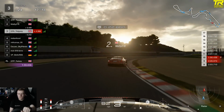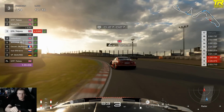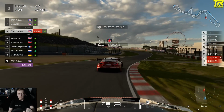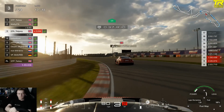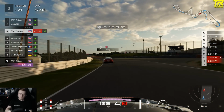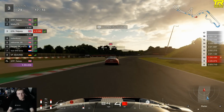So you see I go to fuel map 2 now. I'm going to have to switch back to radar before I can go back to fuel map because Indian Food attacks on every corner. So you can't really judge your fuel very well. So at this point I'm just making sure I'm keeping with Matty and leaving room where possible. So I quickly flick it back. It's noticed there, so I flick it to fuel map 1. Notice the increase in power causes the rear to get unstable. That's why I usually stay at fuel map 2, but because it's going onto a straight bit I really needed the radar, so I had to make an adjustment.